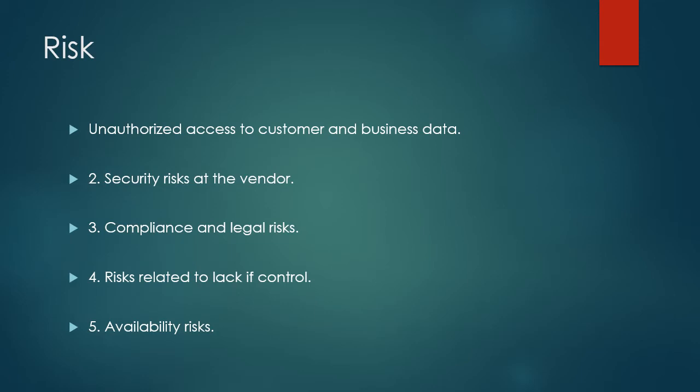Fourth, risks related to lack of control. When you use a cloud service provider, the vendor is in control. You have no guarantee that the features you use today will be provided for the same price tomorrow. The vendor can double its price, and if your business depends on the service, then you might be forced to pay. The final one is availability risks.